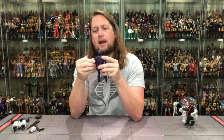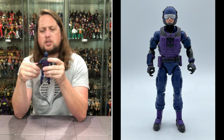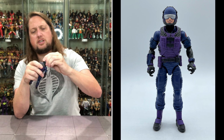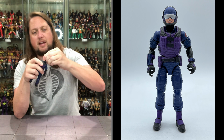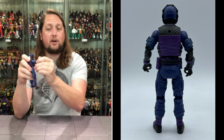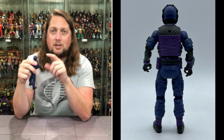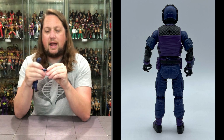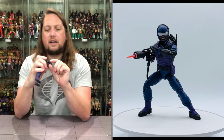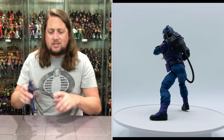But now we dive into the Tele-Viper right here. Pretty much standard kind of G.I. Joe classified figure, really, at the end of the day. We talked about the head, but the head's got good articulation, up, down, all around. Even got some neck movement in there as well, so plenty of articulation in the head. Arms go all the way around for you. You got the old bicep cut. You got the old double-jointed, pinless elbows, playing all the hits right here at the table. Hands back, forth, side to side. He's got a little bit of a forearm guard there. Kind of, he can do some mathematician stuff and some statistics, some Tele-Viper stuff if he needs to.